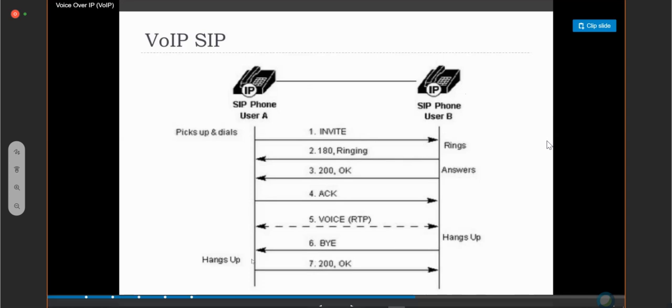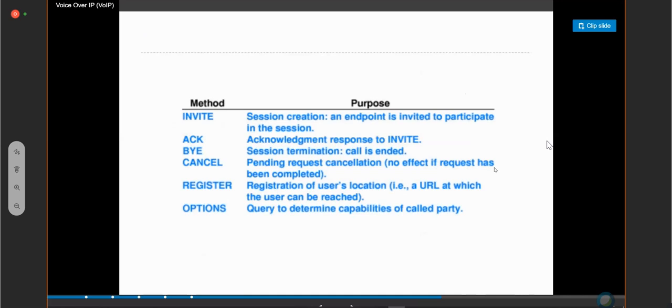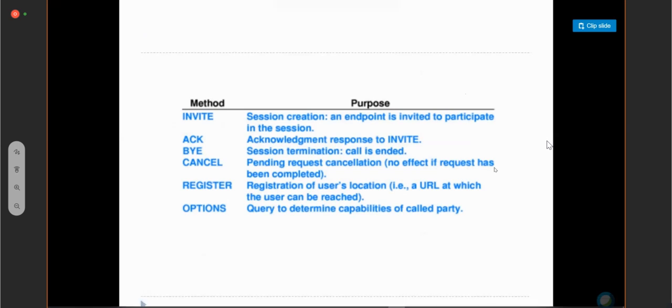Here B is sending BYE. Then who sends 200 OK? A. So here A is the server now. Whoever sends a response is the server at that time, and whoever sends a request is the client. Correct? Now methods. These are the SIP methods: invite, acknowledgement, bye, cancel, register, options.